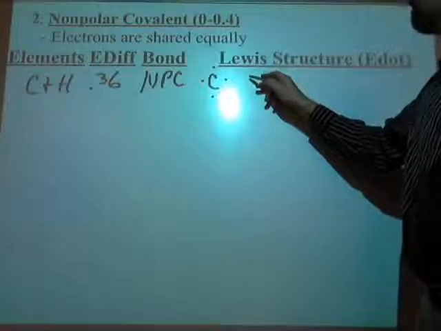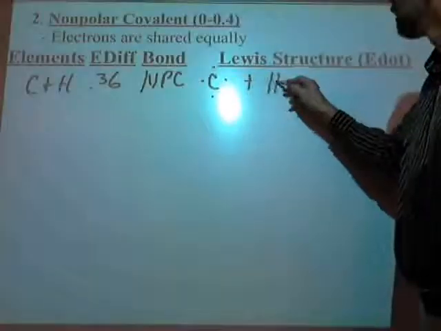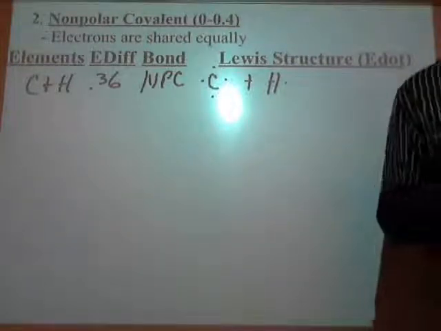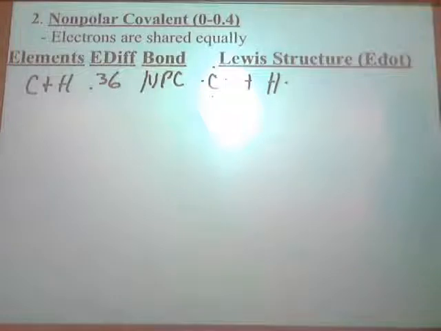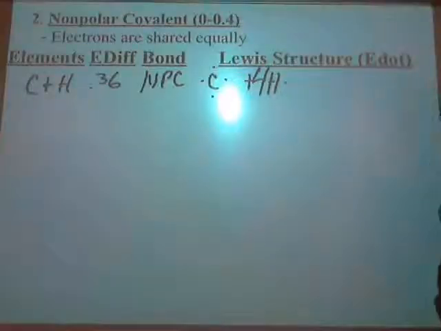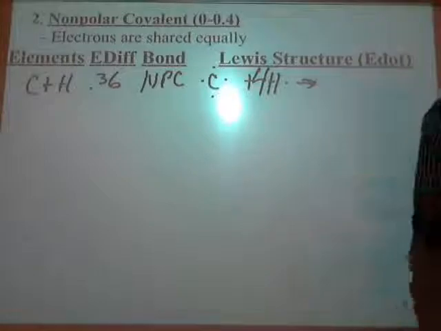Now, I'm going to add hydrogen to make everybody happy. The reason I had to draw it this way is that it's a little bit easier to see what you need to make everybody happy now, don't you? What do you need to make everybody happy? 4 what? Hydrogens, yeah. It's easier to see that when you draw carbon like that. So I need 4 hydrogens to make everybody happy. I draw them over here.